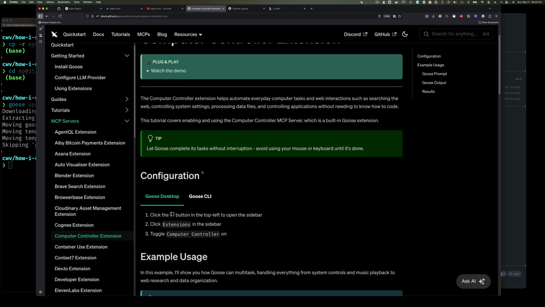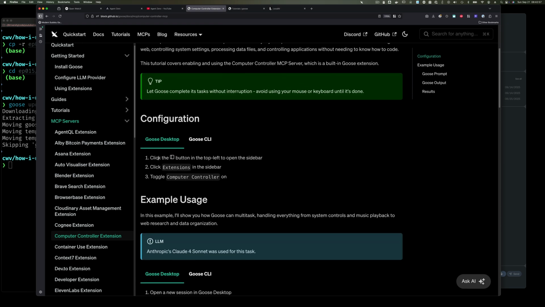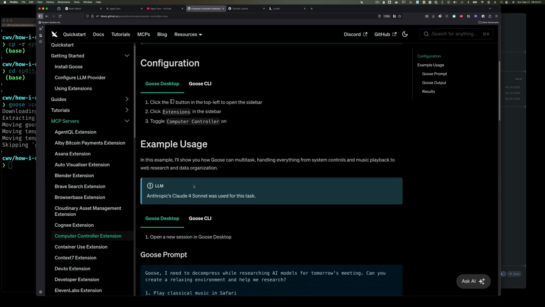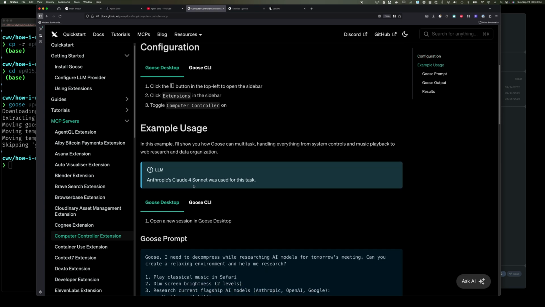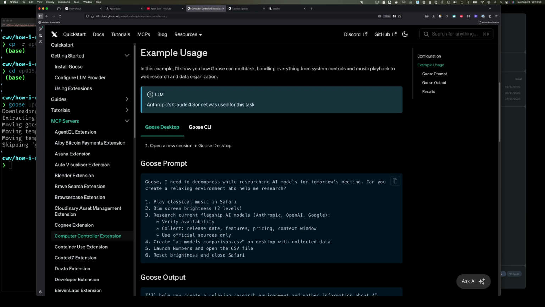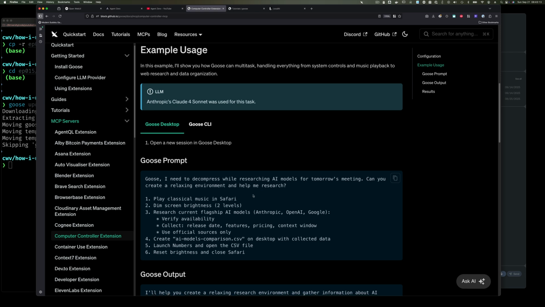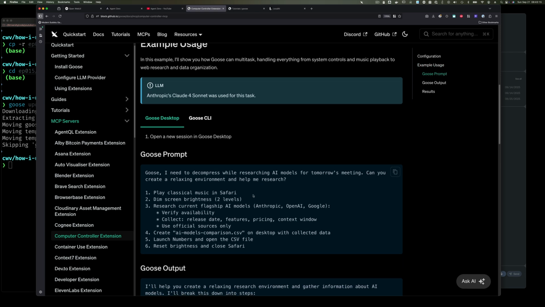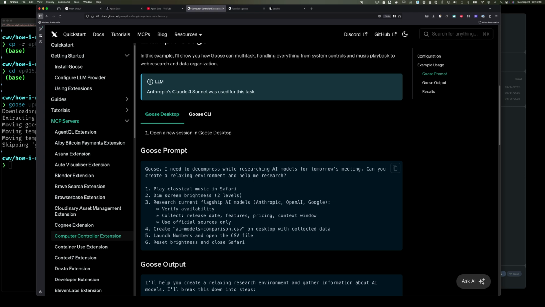MCP defines the set of tools, how they're used, what they can do, so that the agent can decide when to use certain tools and how to call them depending on what action it wants to perform. So agents like Roo Code, Agent Zero, and Goose all use MCP services to perform the action you want.